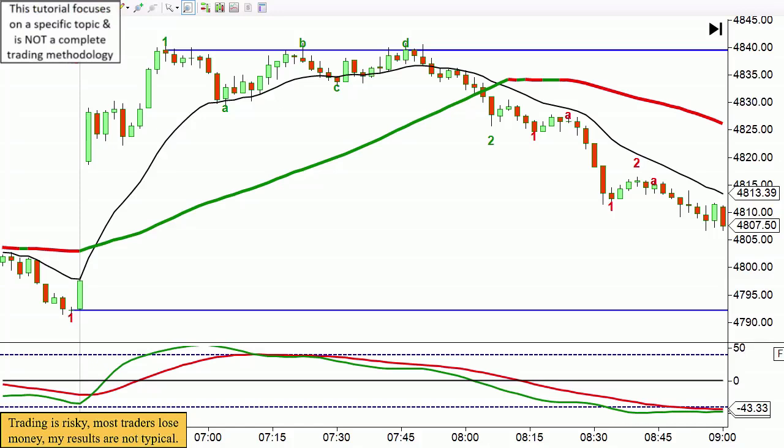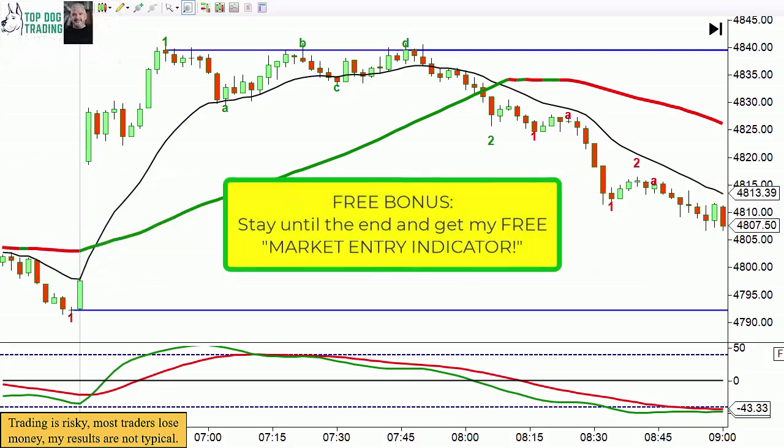Today I'm going to show you the stochastic momentum indicator and how it can help you get into trades and when to exit trades. These are two of the things that I find people have the most problems with, and today I'm going to help you with both of them with one indicator. Having said that, never use this by itself. Use it with other things, and I'll demonstrate some of that with you right now.